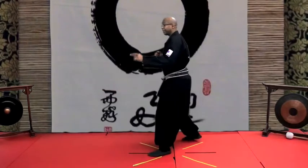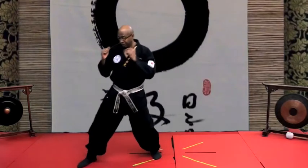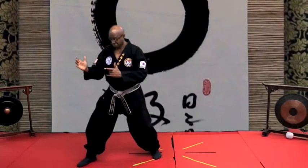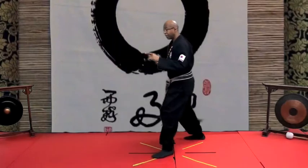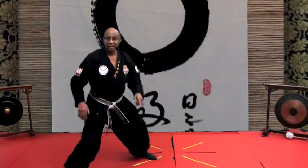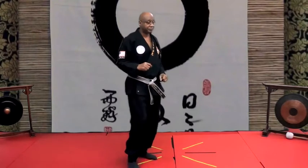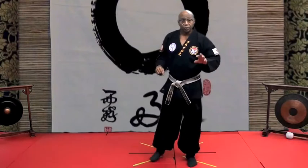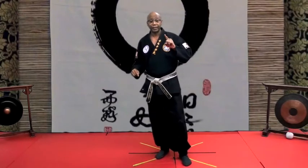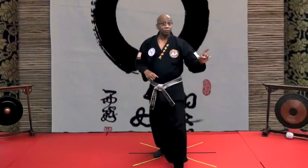So notice when I complete the kick, when I do front kick, look at my position. When I complete the turn kick, look at my finished position. You see that? Because I committed all the way. I turned all the way, shuffle back. So, with number 3, the turn kick, we start with alternating sides, but we continue where we left off with number 2.